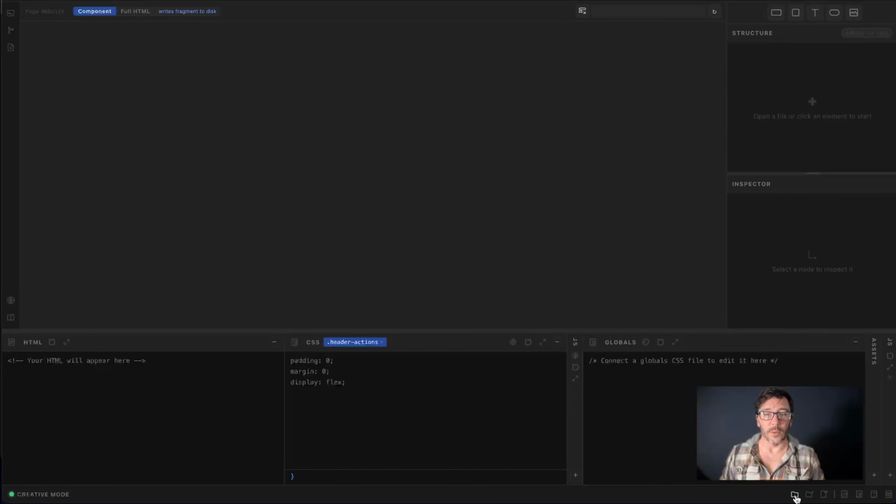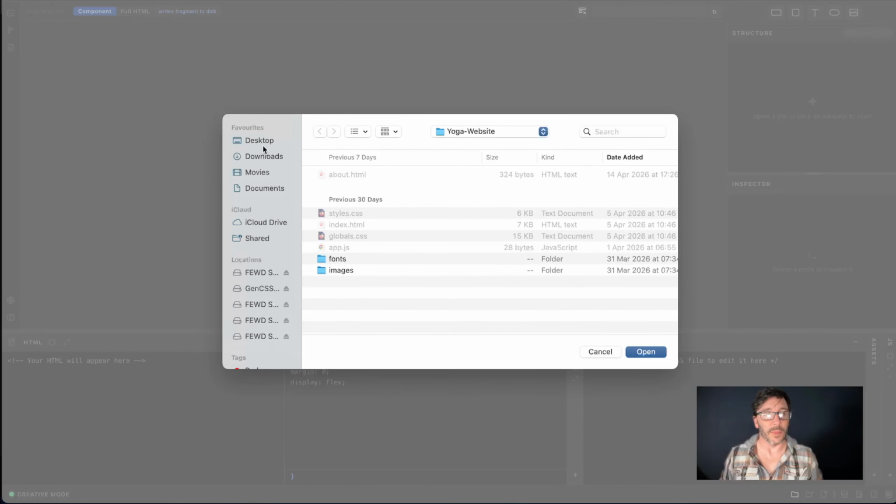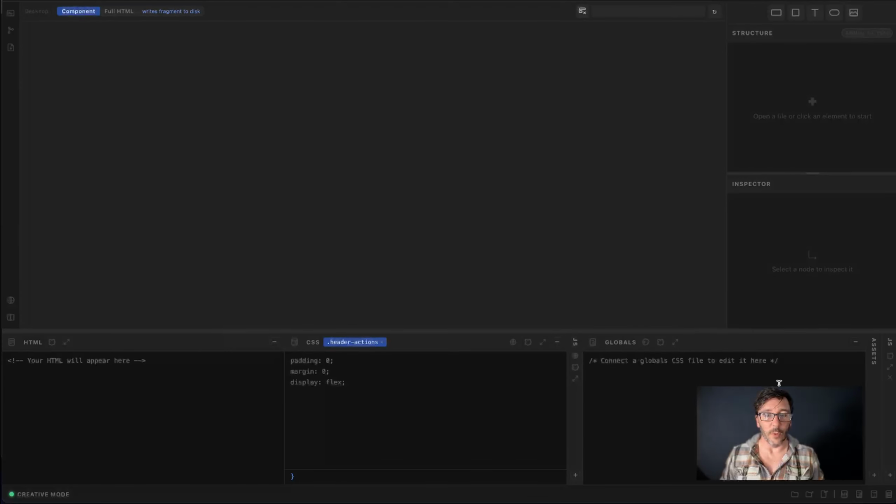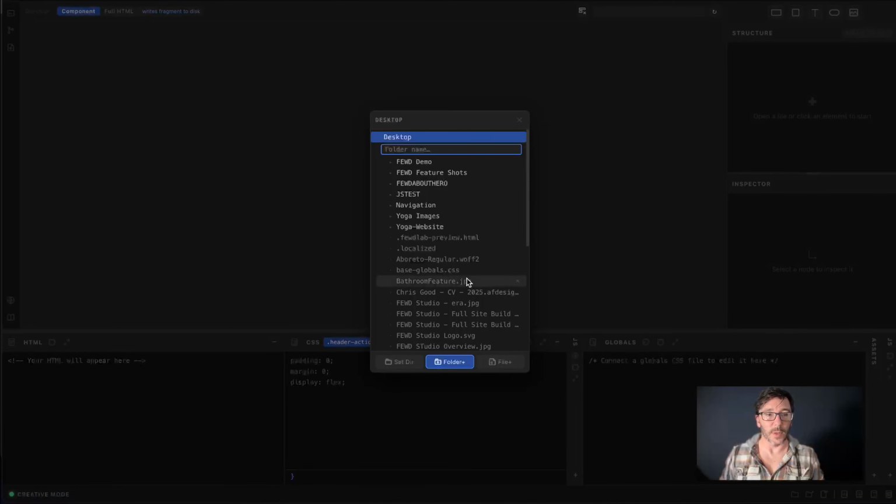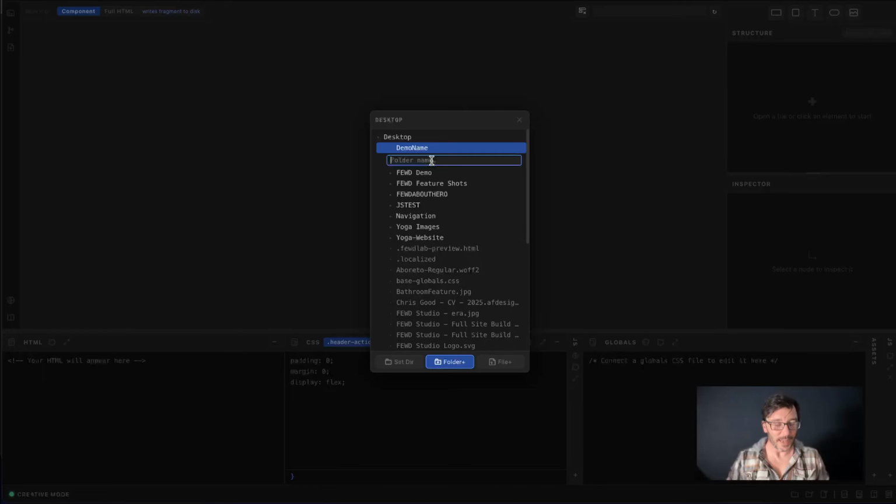All right, first of all, you're going to set the directory for you to do something in. In this case, it's going to be the desktop, and then we click this icon down here, below me, new folder in project, and we're going to create a FEWD launch site, or, why is it so hard to think of a demo name? Oh, demo name. There we are. Our demo name project. That's ridiculous. Then I'm going to click on that one, and I'm going to add images and fonts.